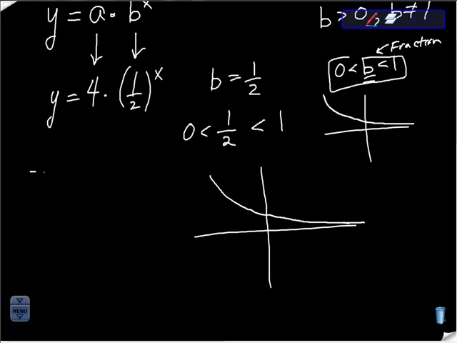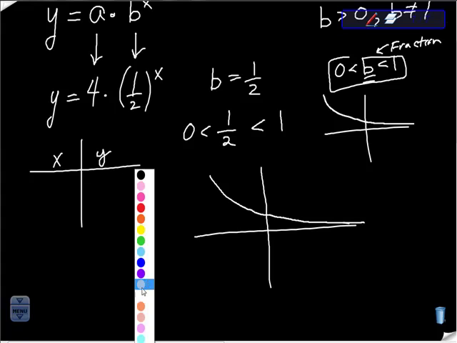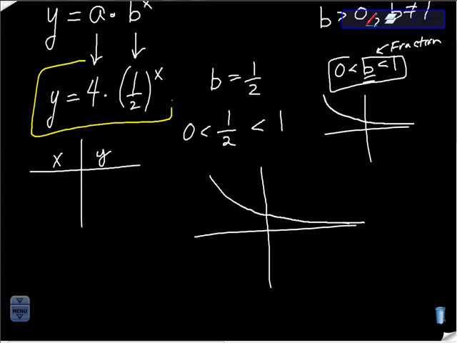From here, all you're going to do is something very simple that you learned in Algebra 1: take an input-output chart and take really easy values. Because what I want to do is think about this function up here, and think about really easy x's for me to use. So I'm going to use x is 0. So if x is 0, I'm going to write this again. I have 4 times 1/2. Remember that x goes here, but you said that x is 0.